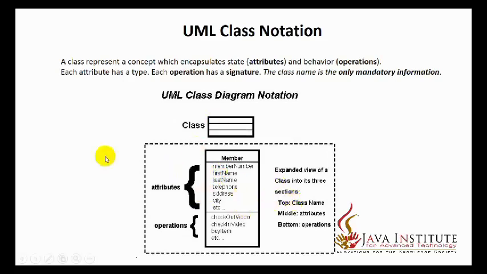We have to insert the attributes here like this. Then we have to give the behaviors or operations. When we consider a man, there are behaviors like buying items, eating, checking out. That way we can give some features, or rather behaviors. We include those behaviors in this part. This is the simple class diagram notation.